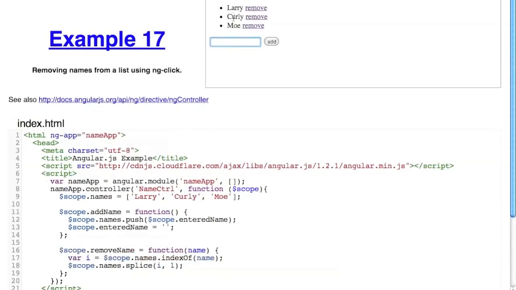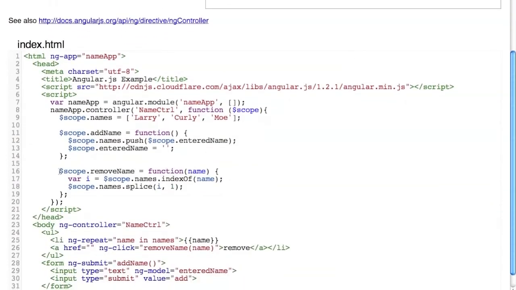Let's say we want to be able to remove things from this list also. If I click remove, it will remove that guy. So how does this work? Well, here's a function added to the scope called removeName. You give it the name, and this is just some JavaScript that deals with arrays. It gets the index of that name in the array.